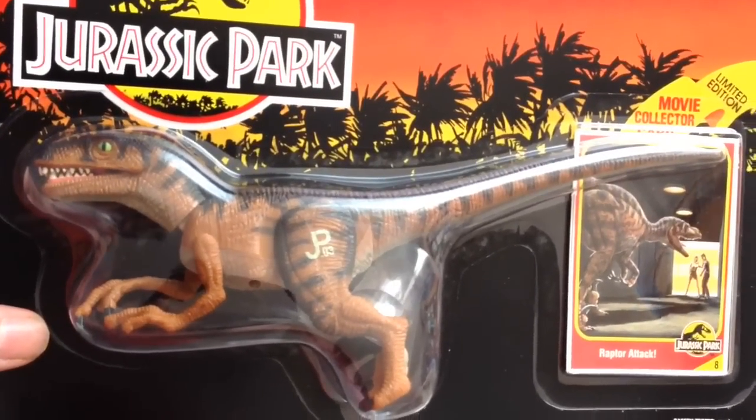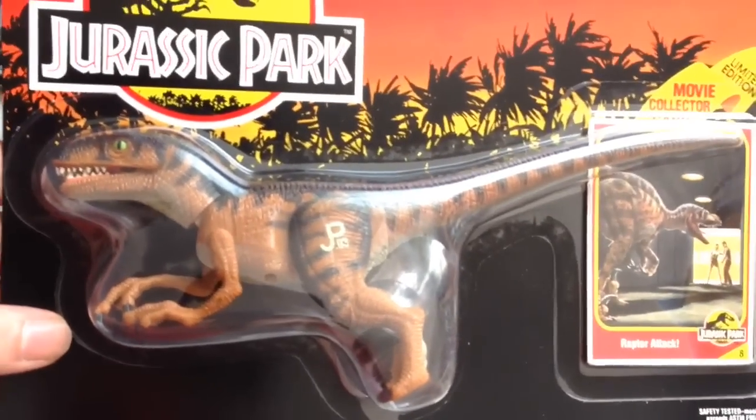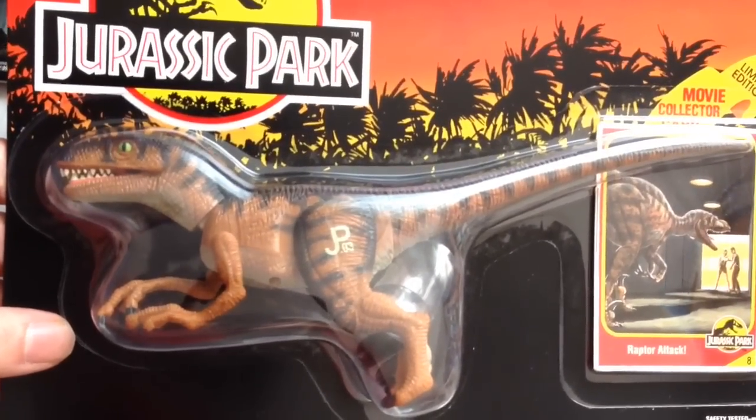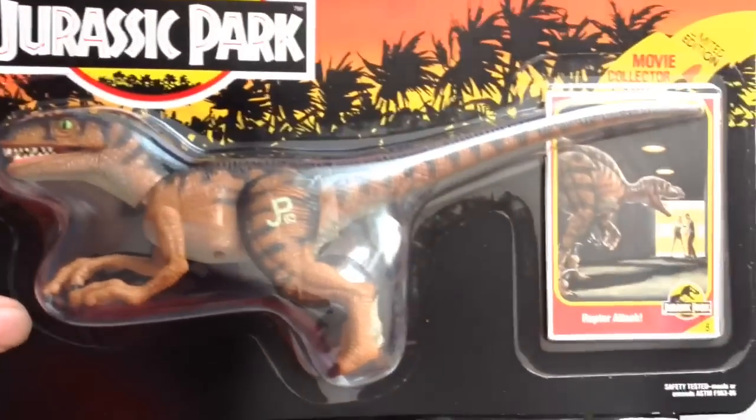You pull back on its leg and its jaws would snap forward and bite. So, and this was still articulated again as well. So this one, when I used to own this one out of the box when I was younger, this is the one that got really beaten up and worn and used because it was my most loved toy.